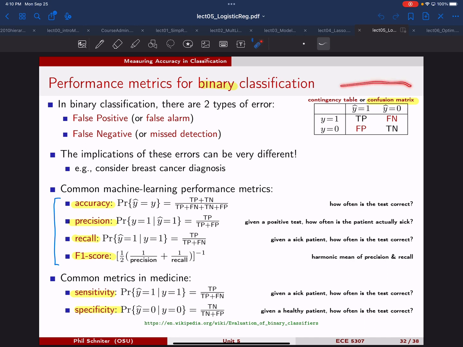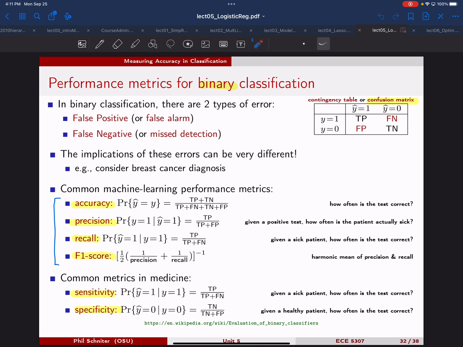And we wrote out this confusion matrix, which shows the 4 different possibilities of what can happen with the true label and the predicted label. And we noticed that there's 2 different ways to make an error. And in some applications, it's safe to treat those as equally bad. But in other applications, like we talked about cancer diagnosis, one of those might be a lot worse than the other, and so you don't want to treat them the same. And so accuracy is a metric where essentially you are treating those 2 errors the same in terms of importance. That's sort of the default metric, but like we said, that might not be what you want to do.